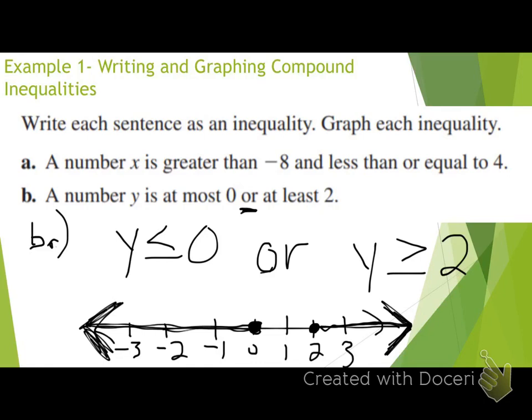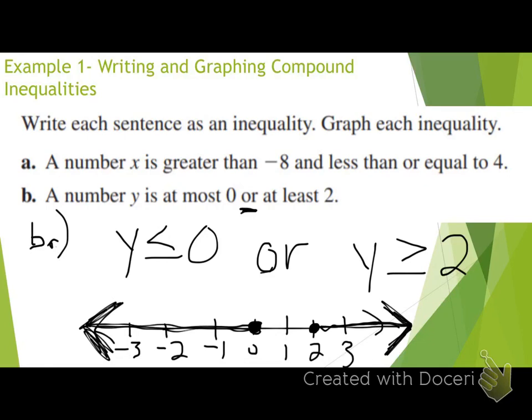Would positive 12 be a solution? Yep, it's in one of my shaded regions. It meets the condition y is greater than or equal to 2, so it is a solution. Is 0 a solution? Yep, it's got the closed circle on it, my apologies. It meets the condition of y is less than or equal to 0. Is 2 a solution? Yep, closed circle on 2. Meets one of my inequalities.